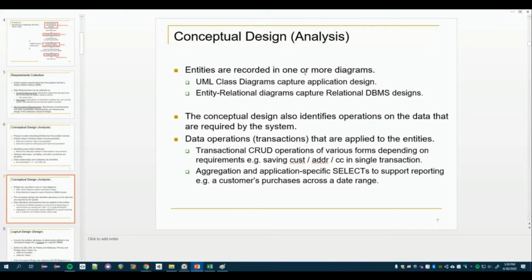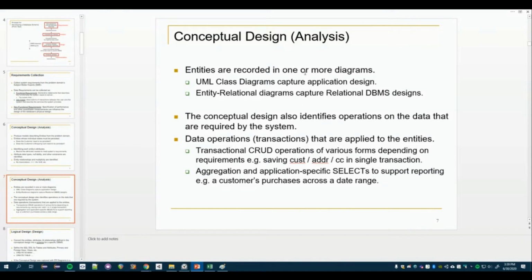So there are operations to be provided, services to be provided by the system to the user, to the customer in this case, that will require support from the database. And so during this analysis phase, we should identify those operations and ensure that the database schema will support the associations needed, foreign key associations needed to produce the report.